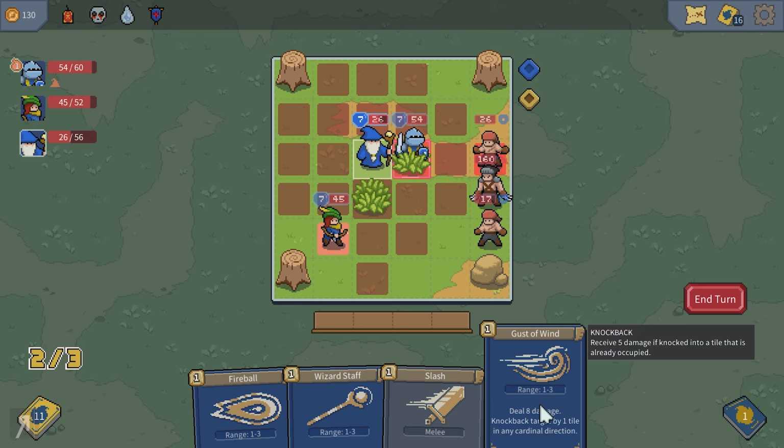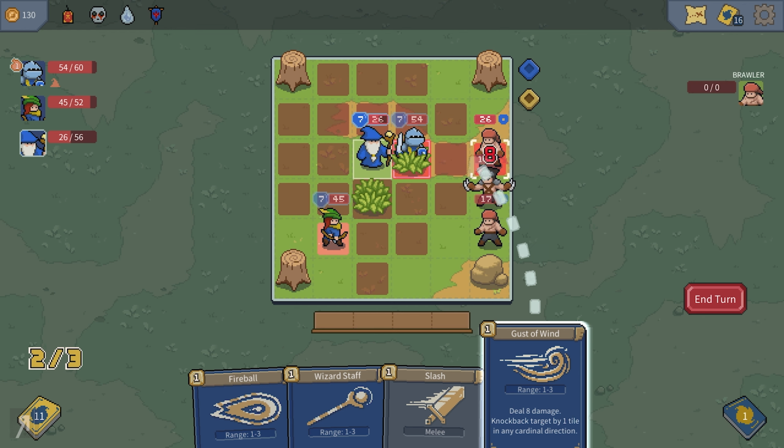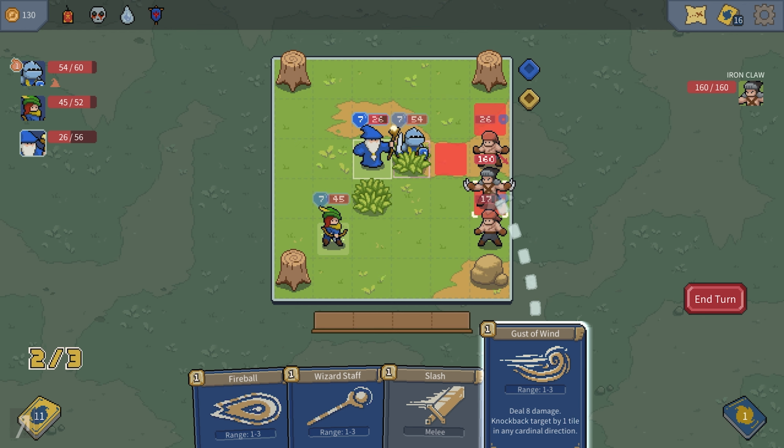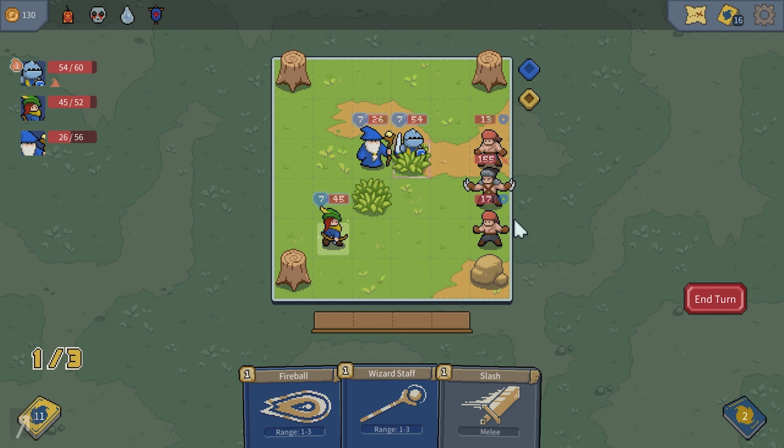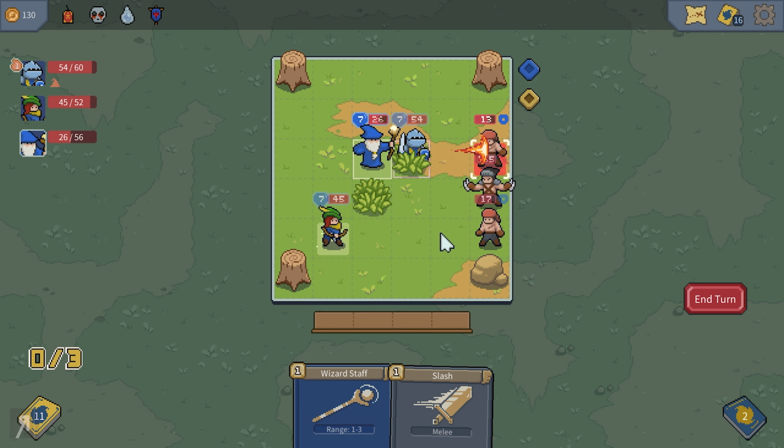Can I move back over here? Yeah, there we go. Look at that. We can actually do damage with all of our cards here, too. So 9 damage, 8 damage. Can I knock him back into an enemy? Look at that. We can actually knock them against each other, and they both take damage, which is actually amazing. I love that. Okay, so there we go.